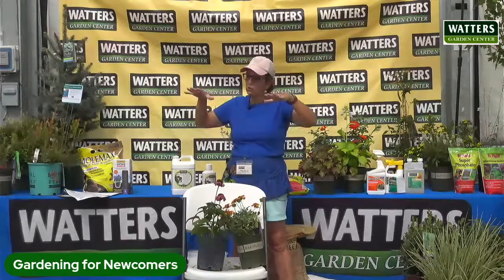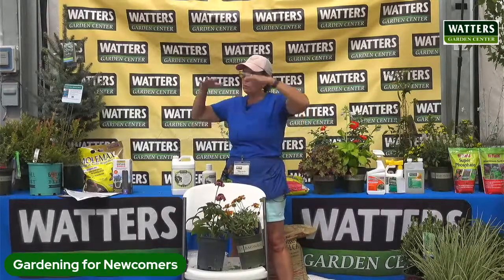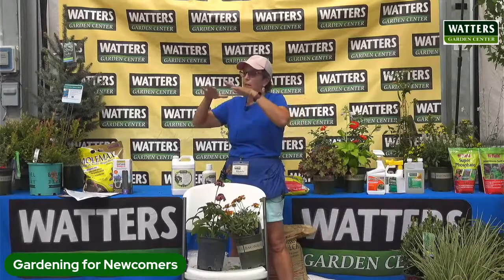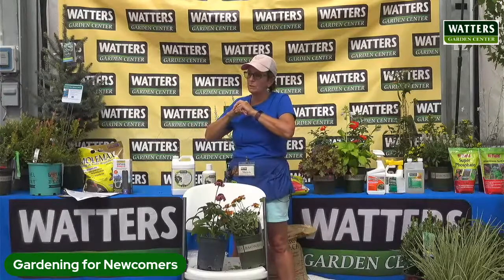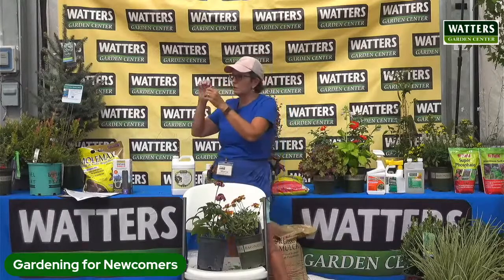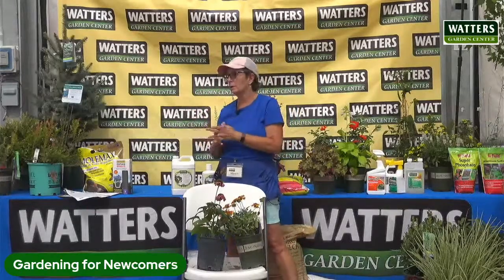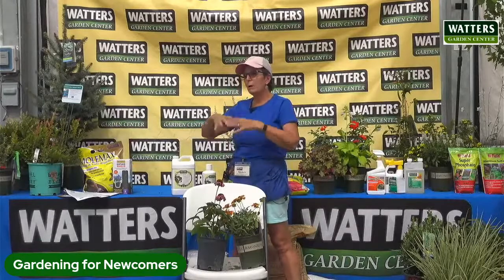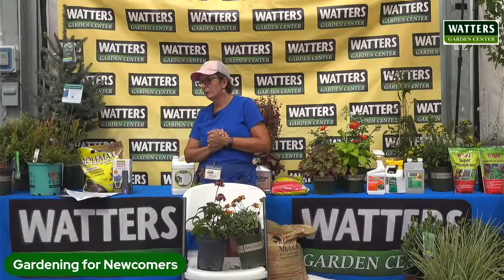So if your roots are showing, put a light layer of topsoil on top of that. Don't go really heavy, but just a light layer just to get those roots covered. And see if that helps, because it could be just little lizards or things just nicking them as they go by. If you're not seeing any mounds or anything else, you don't have to worry about gophers or any of that. If you have mounds, that's a gopher issue, and that's a whole nother ballgame.